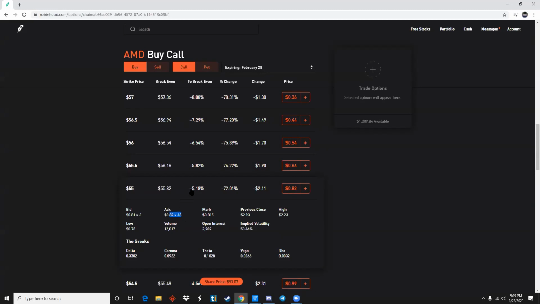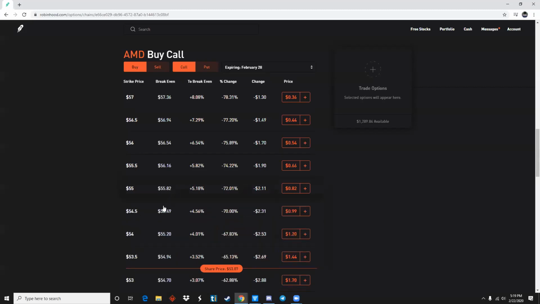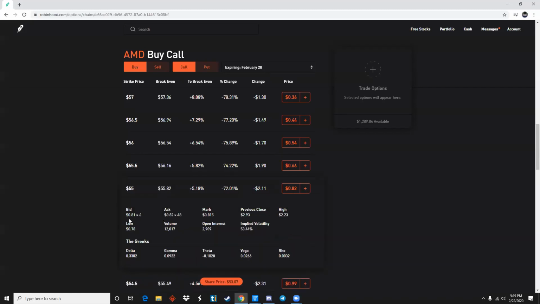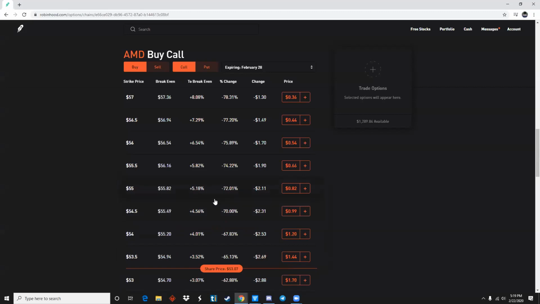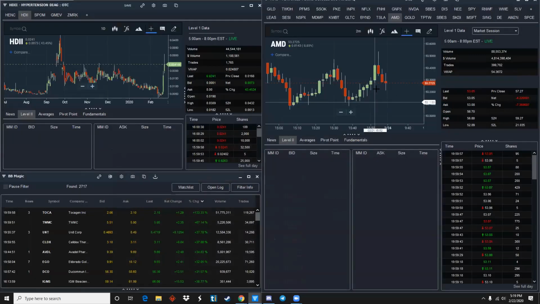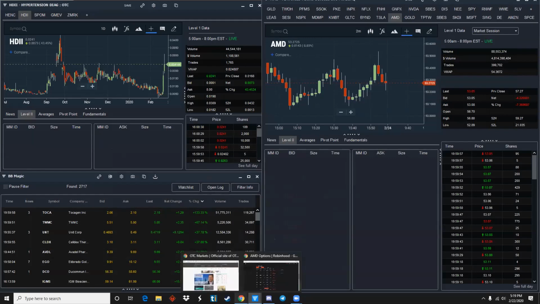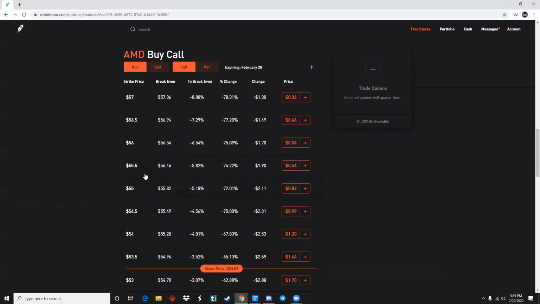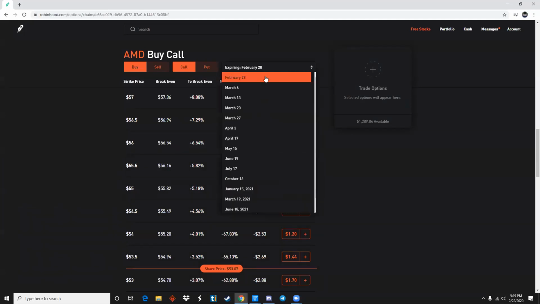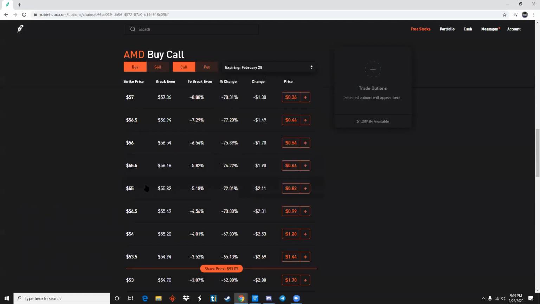In my opinion, for you guys to start out, AMD is literally probably the easiest one to play because the bid and ask is so close together. Okay, 82 cents versus 81 cents. The chance of losing is so slim when your bid and ask is very tight. And obviously, you're not going to buy a call until you have confirmed with yourself that this chart is in an upward trend according to your call option. And you're giving it time to say, well, I think AMD can hit $55 by next Friday, no later, but I'm only going to day trade it.